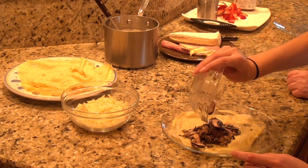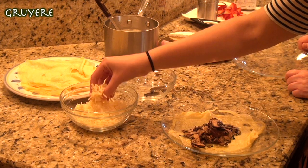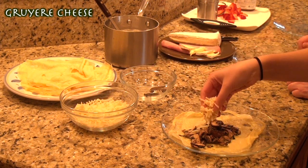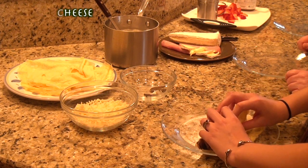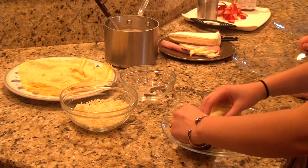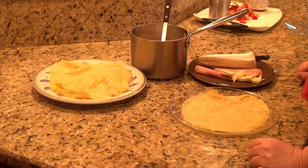You can also assemble this after you flip the crepe on the stove. And we have some lovely Gruyere cheese that's been sitting out for a little while. And then roll it up however you like. There you go, a French crepe, ready for lunch, dinner, or midnight snack.